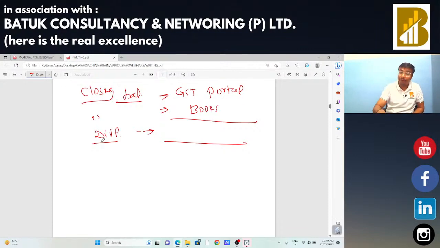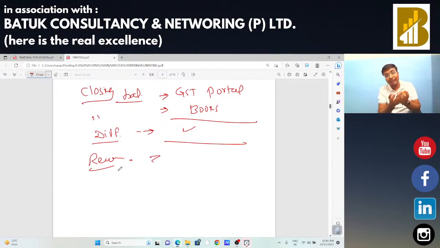Okay, and if you found any differences, in that case you need to demand the reconciliation. I am not saying that this is any type of fraud or there is any type of leakages. You need to check the reconciliation. Suppose there is a difference due to refund, non-passing of certain entries, certain blocked credit and all that. In that case, you just need to take the reconciliation. That will be more convenient for you and the taxpayer also.